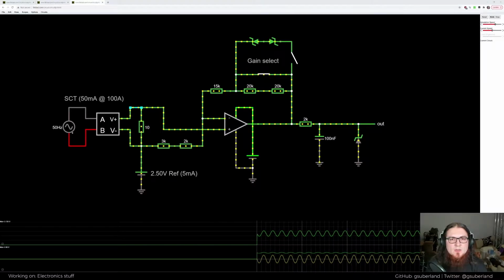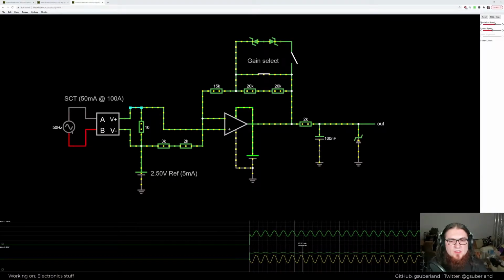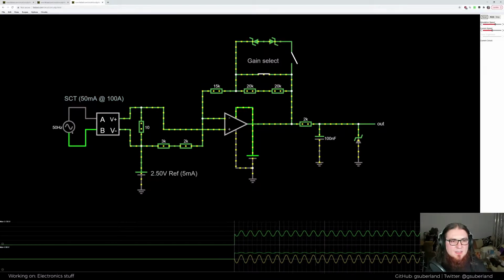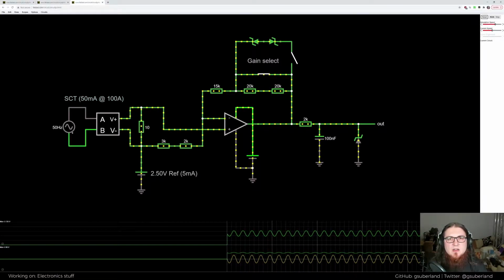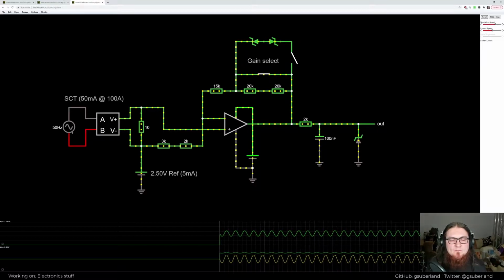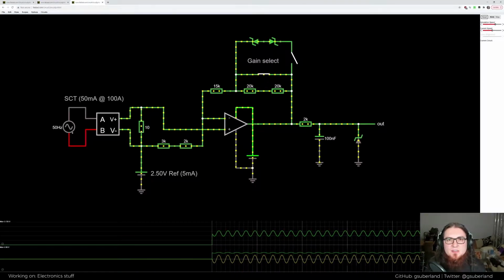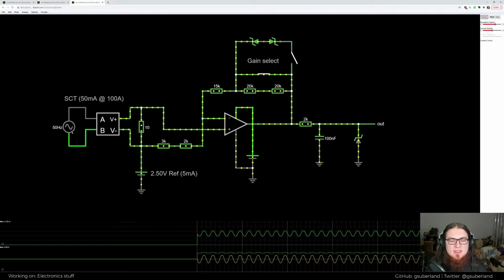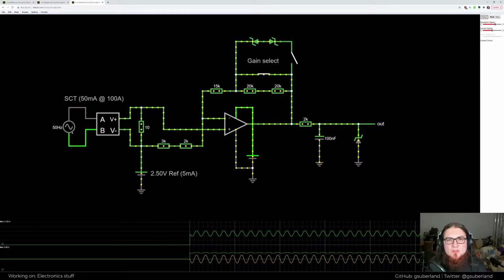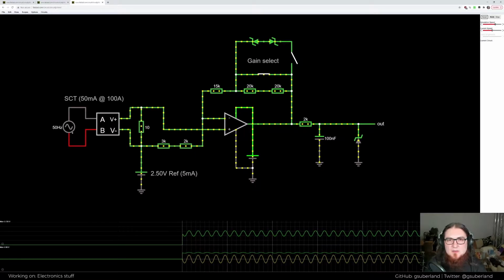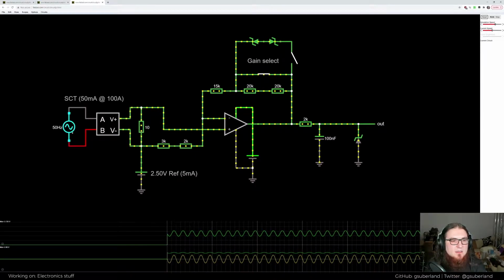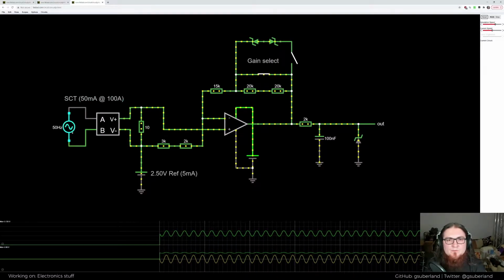So one of the things that I've been looking at today is the front end circuitry for the actual current sensing. We've got an equivalent circuit of what I've come up with today here. This part on the left, we can think of as the actual current sensor, the clip-on SCT split current transformer that clips onto the line that's being measured.